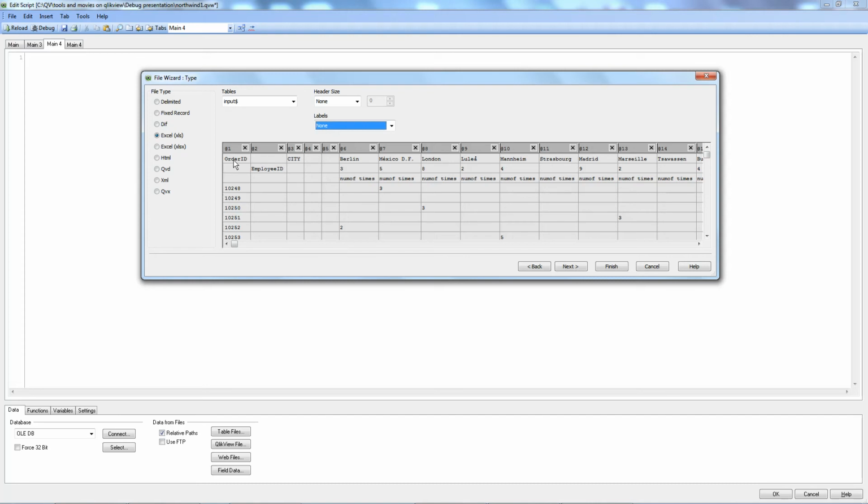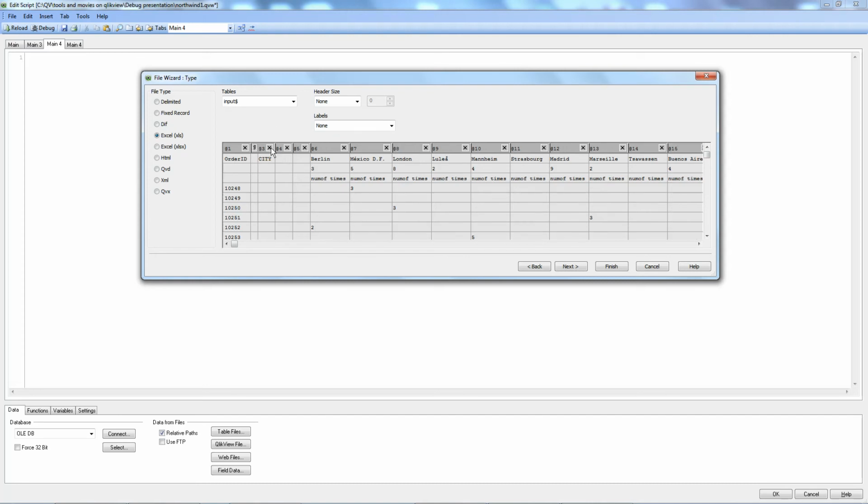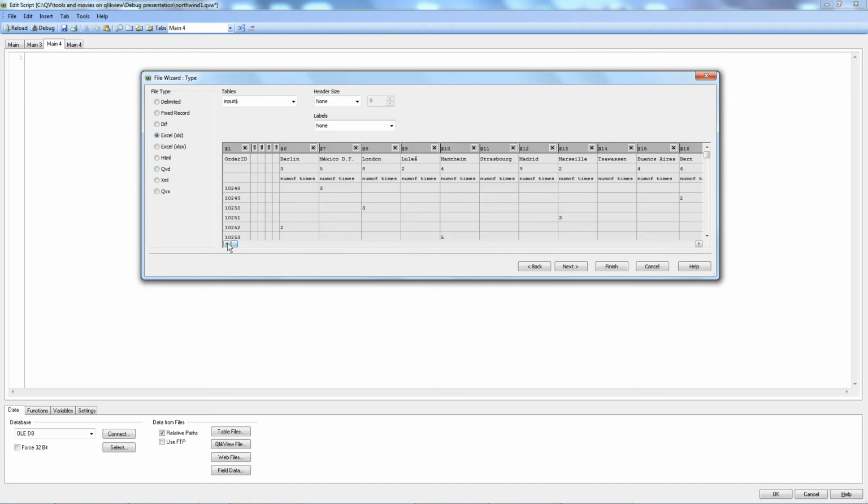Another thing I need to do is tell QlikView that I don't need these columns. I only need the first one and the others. Actually, I don't really need the first one either, but since QlikView needs at least one qualifier field in the cross table technique, I will have to use this one, and I will drop it later. We will see what I mean in a second.